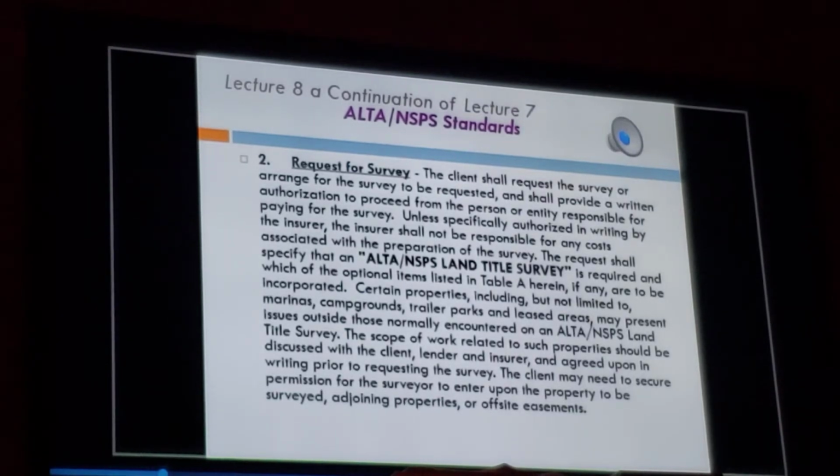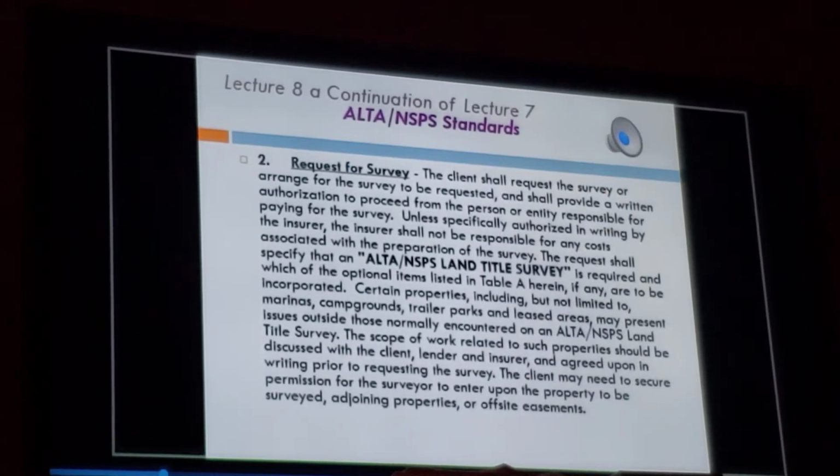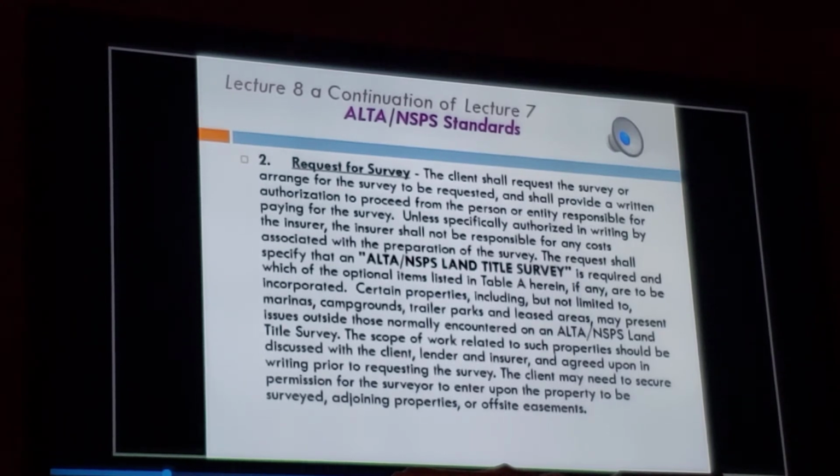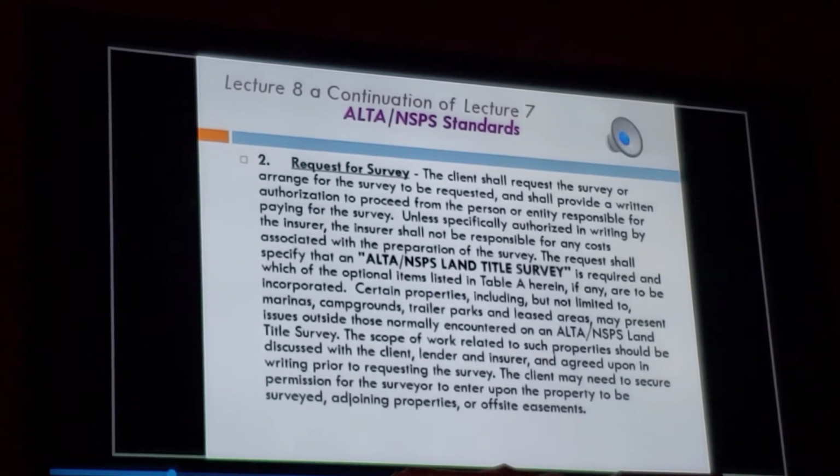What I'm going to try to do today is just highlight the important issues and let you come back with questions in a discussion group to answer any remaining questions that you still have. One of the first things that you see when someone asks for an ALTA survey is that most banks usually don't have an idea what Table A is. Everybody specifies they want an ALTA/ACSM land title survey, but they don't really know what they're asking for when they do that. So the interesting thing is that you will end up asking them about Table A.